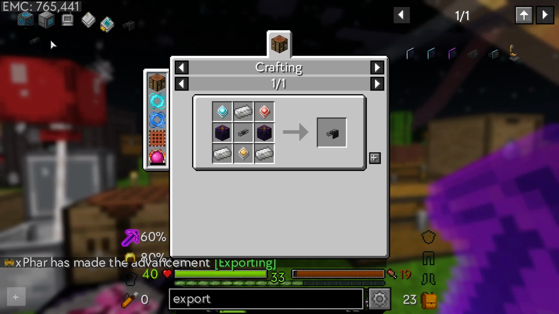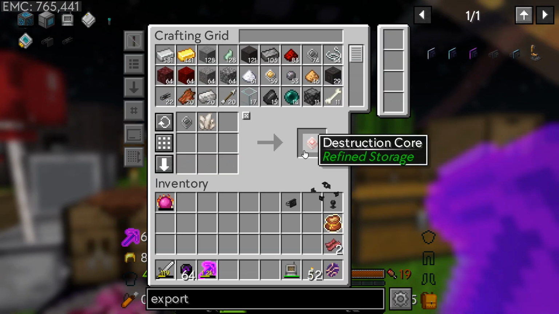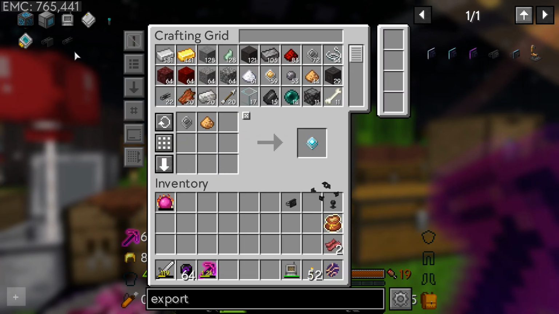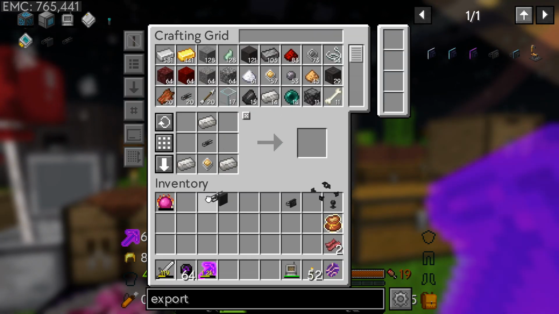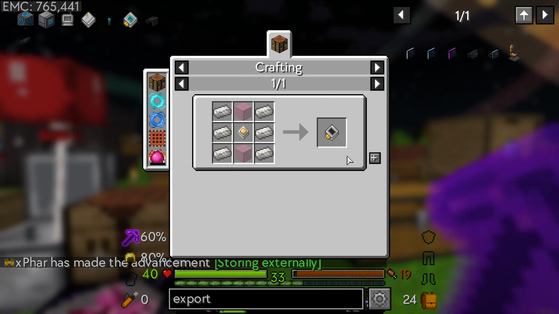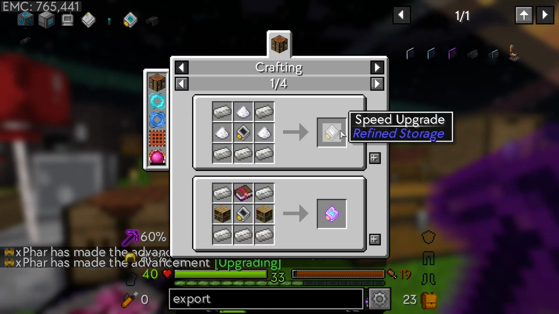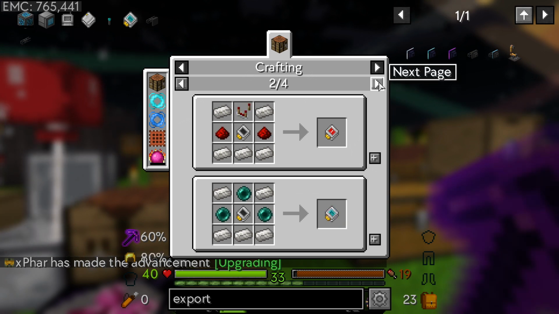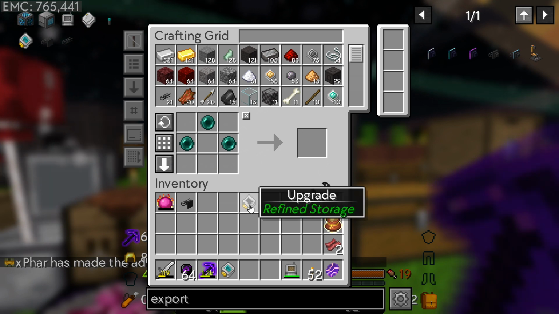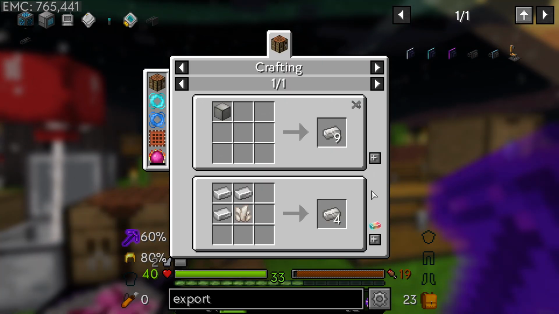So let's just do this. I'm going to need a destruction core, and I'm going to need a construction core. And then I should be able to make that external storage that we're going to need for later. And oh, I forgot to make the range upgrade. So let's make 2 range upgrades. The reason I'm making 2 is that I know 2 range upgrades are enough to cover my whole base. I measured, it's 25 on each side. So I already know that I'm out of this again.